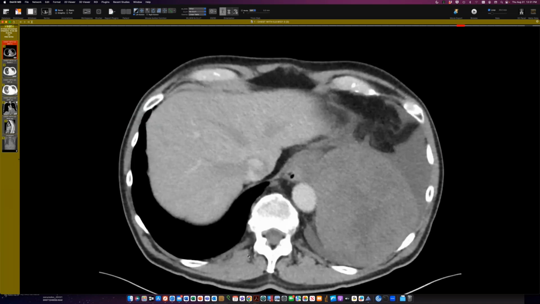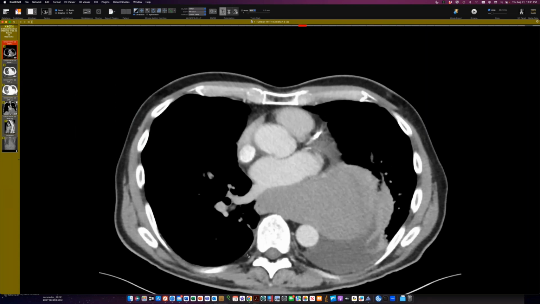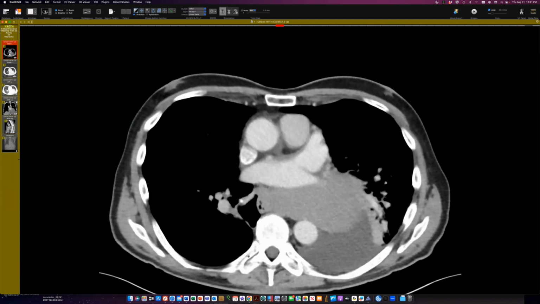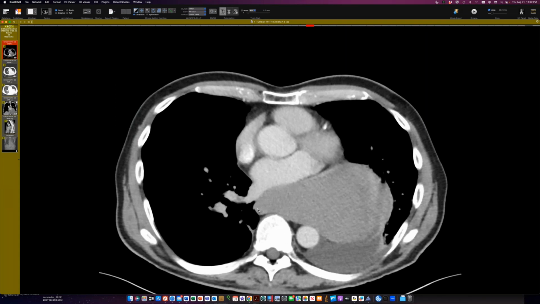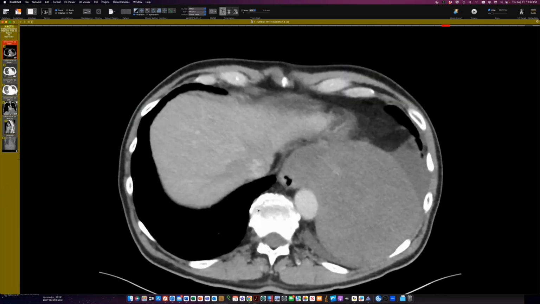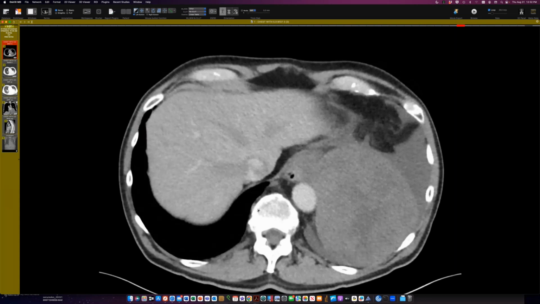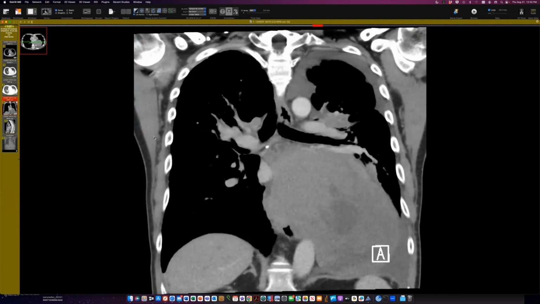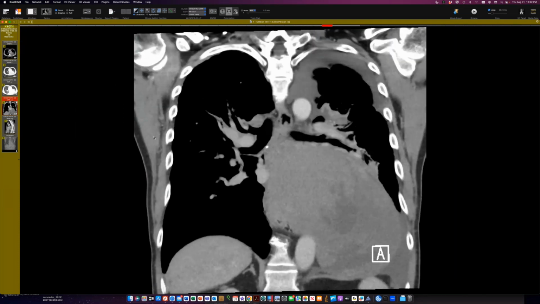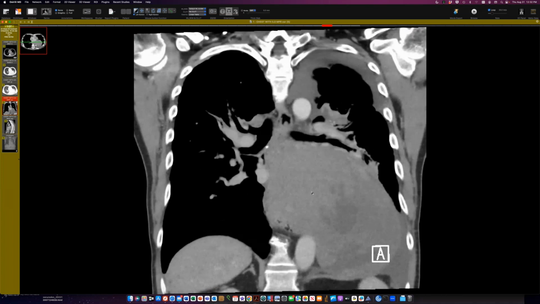And it's hard to tell where it is arising. Its upper extent is kind of pushing into the mediastinum, or maybe pushing the esophagus off to the side there, and goes all the way down to the diaphragm. And this was, let me show you coronals here, quite a big mass. This was a solitary fibrous tumor. At this stage, it's not been resected. It has been needle biopsied, and it's benign on the basis of the needle biopsy.